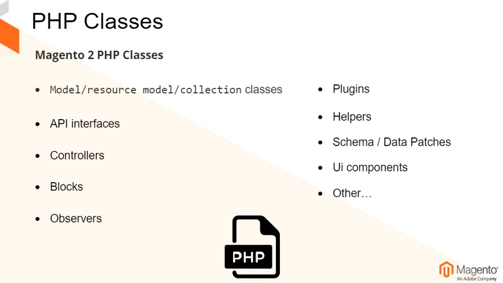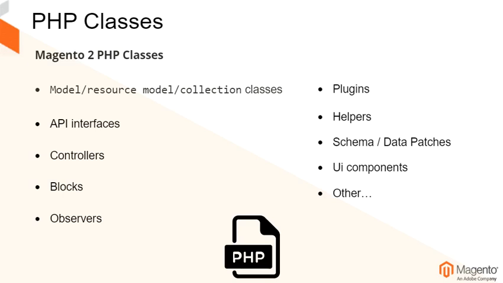Controllers. Controllers are classes that handle specific pages in accordance with the controller mode in the MVC, Model View Controller, pattern. Blocks. Blocks are special classes that represent a part of a page. Blocks are usually, but not always, connected to PHTML template files. Blocks can be thought of as a data container for a template, which represents a piece of the HTML on the page. We will talk more about blocks in Unit 3.